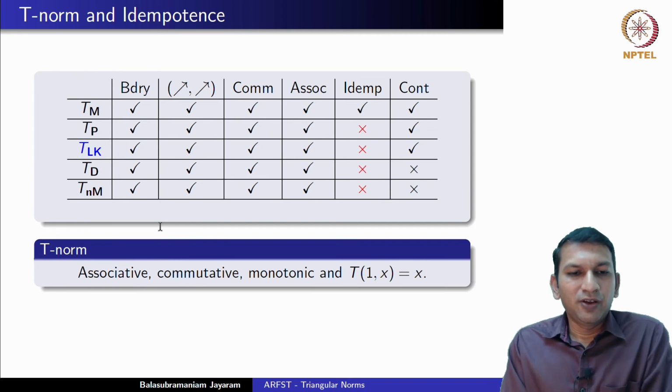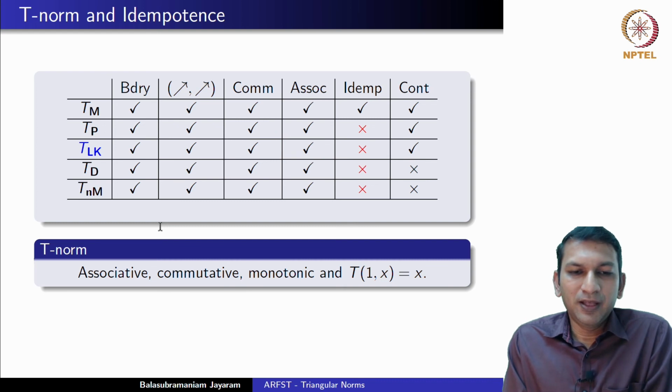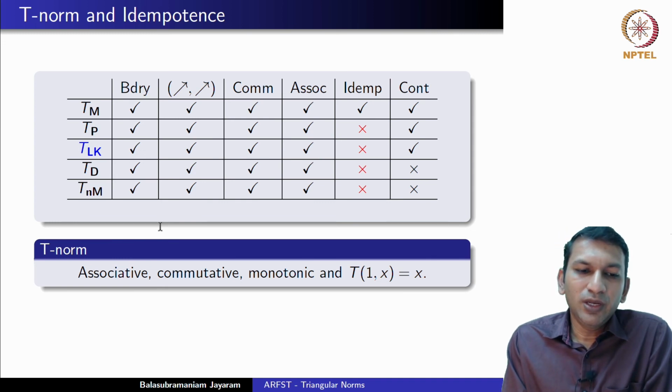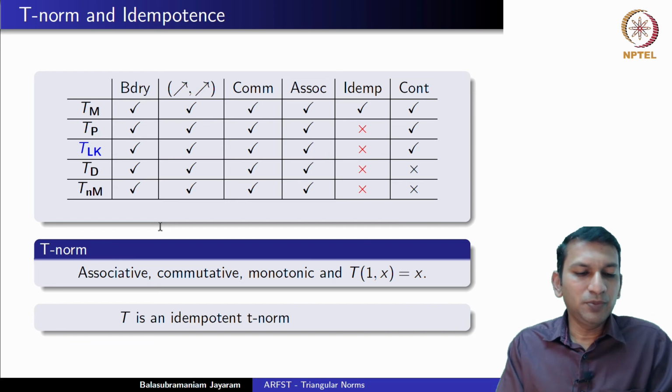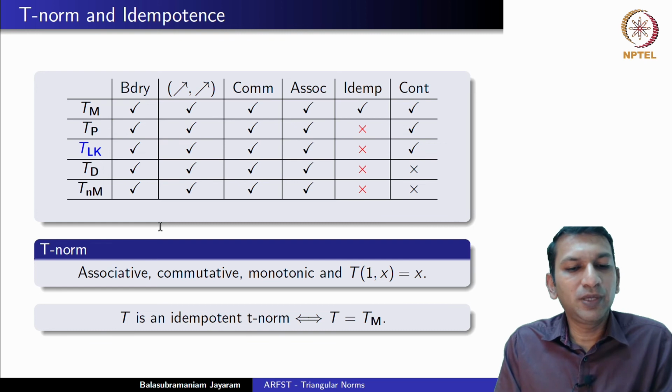Now, we have seen that among all these 6 properties that we considered initially, there were many functions, t-norms, which are continuous and non-continuous too. However, there is only one example of a t-norm we have seen so far which is idempotent. Are there other t-norms which are idempotent? In fact, it can be proven that if t is an idempotent t-norm, then t really has to be only the minimum t-norm. So essentially it says that minimum is the only idempotent t-norm.